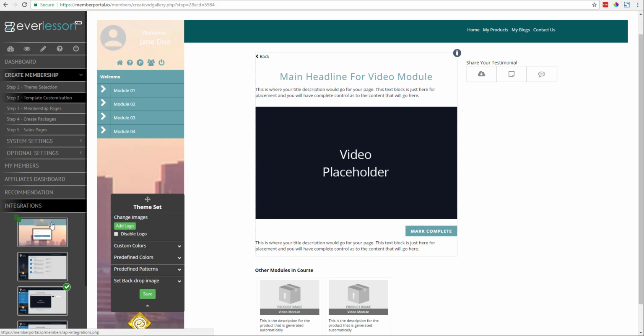So take the time and go through each and every page, look for this little pencil here, and make sure you also set your default elements. And that's it. That's really how easy it is to create your master template. So once you're happy with that, you're going to click Save, and you're on to the next step.